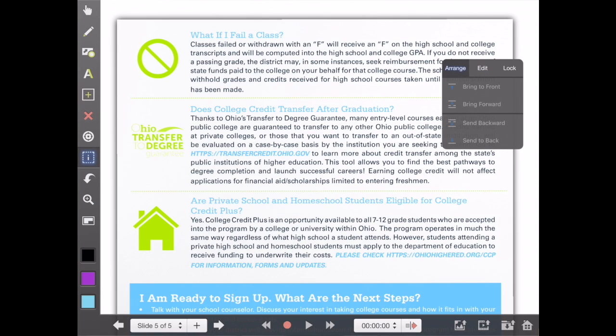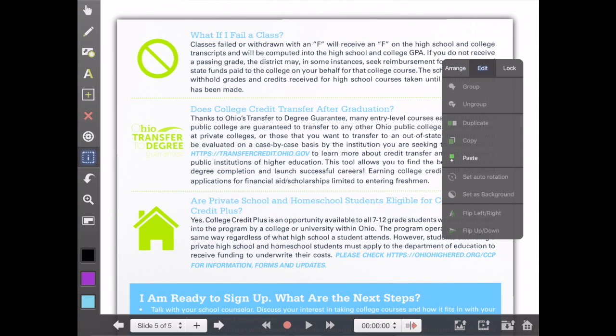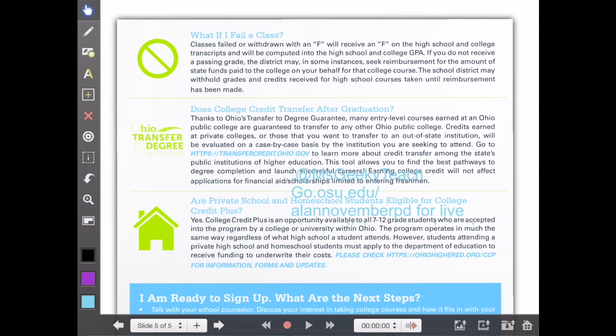If I go to arrange, I could send things back, forward, all those kinds of things. Just some of those other functions, working with images or the writings that you have. So that works as that button there, especially if you want to edit anything, copy and paste, and move just certain items when you have them selected. Obviously, that's where you would do that.